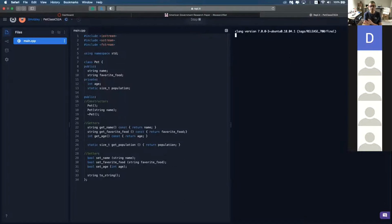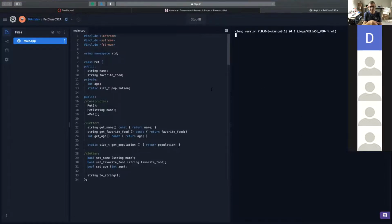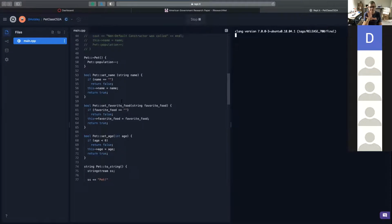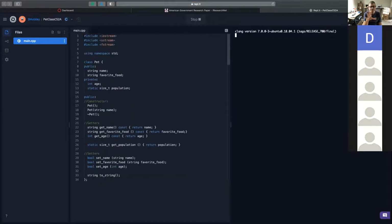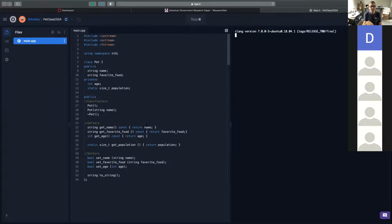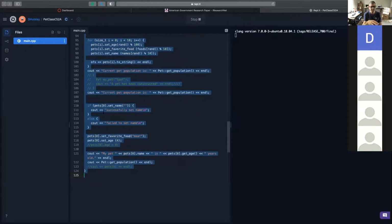Just before you do anything at all, go into your main.cpp console part. Control A and copy everything into your clipboard, just so you don't lose it. Is this a Mac? Okay, Command A, and Command C to copy it into your clipboard, so you don't lose it. All right. Now reload this thing.